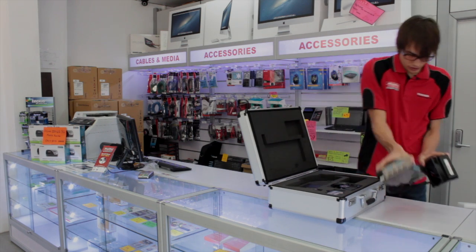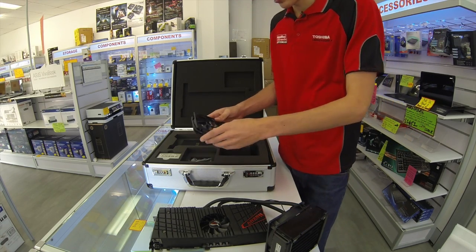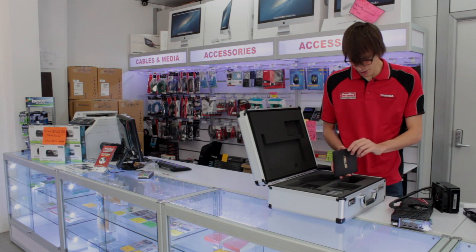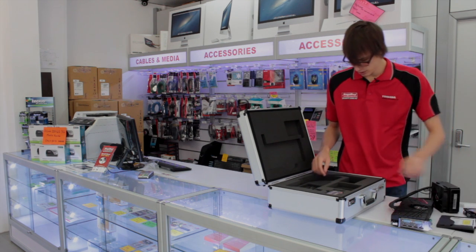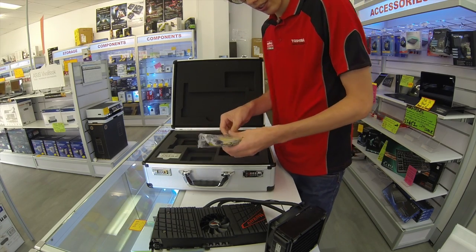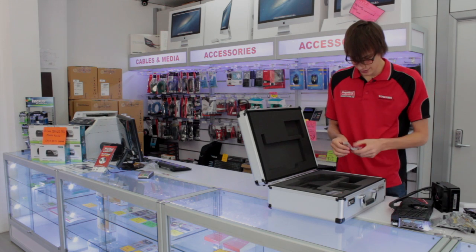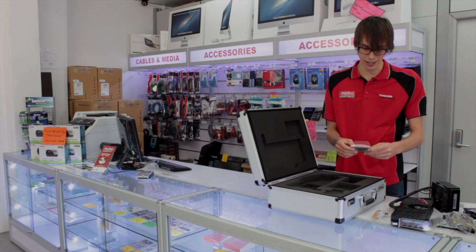The first thing is obviously the graphics card, so we'll sit this here. This is the second 120mm fan that goes on the other side of the radiator. These are the screws for mounting the fans and the radiator. This is the ASUS instruction manual pack with the driver installation — it also includes an instruction manual on how to change the combination lock. We've got all the power supply adapter cables, a Republic of Gamers sticker, an adapter from DVI to HDMI, a Crossfire adapter, and a special card that tells us what number and make this particular card is.